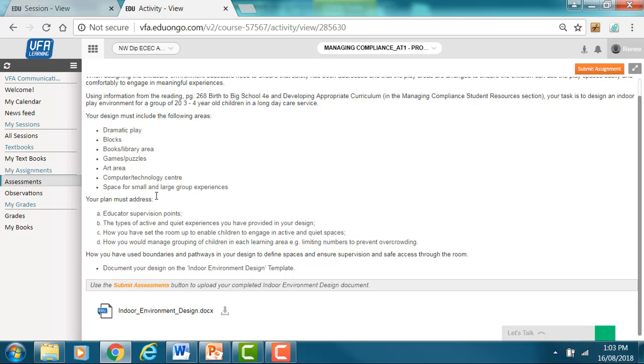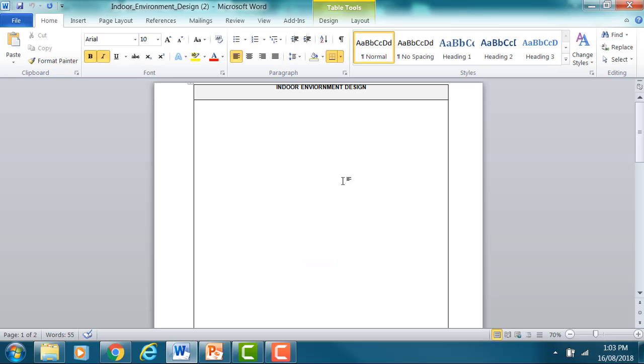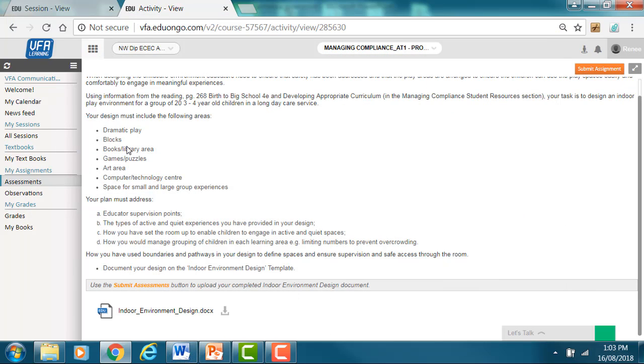When you are doing your design or your drawing, it needs to be detailed. If you're not particularly great at drawing really detailed pictures, you can also label. Write and label the different resources or areas that you've got. For example, if you drew a box and wrote that this was a shelf, then we would know exactly what you're talking about. It needs to be quite detailed, quite descriptive, and really clear what your room design is.